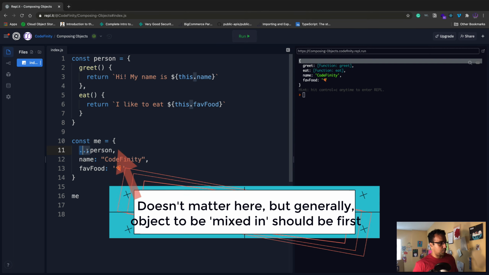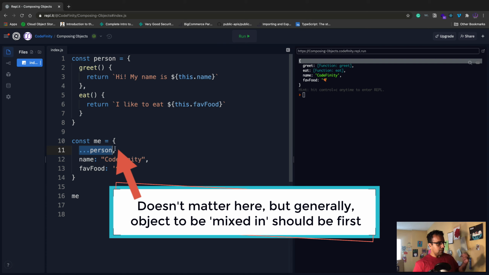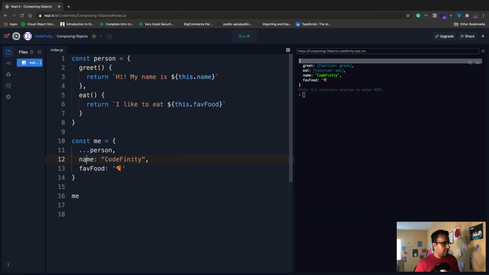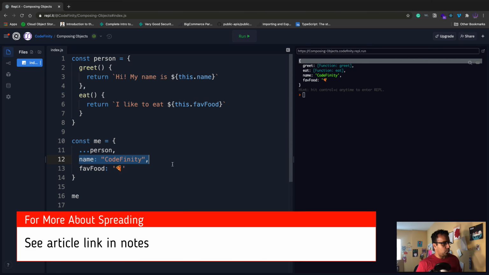This is known as the spread operator. The spread operator, as the name implies, spreads out all of the keys inside of an object, and then we're wrapping all of that into another object, and we're combining that with the other properties here. So this is essentially a shortcut for Object.assign.